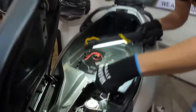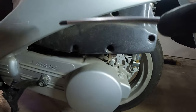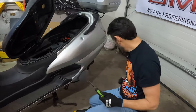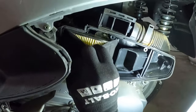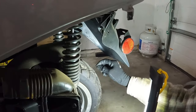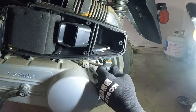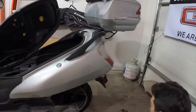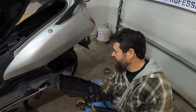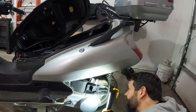Tom traced the air box from up here — you can see that runs down right there, down to this box here, which I was trying to take apart, but there's a whole bunch of screws up in here that you can't get to. This is off now and it looks brand new. But looking at the tire, it still has the little nubs on the flat part, so this definitely hardly got used at all. I did find a hose — it's a vent — and it's a little rotted there, which is not good. To get this apart, I had to take this piece off so I can get this piece off. Now we're going to leave this off so we can spray some carb cleaner up there or starting fluid if we have to, and try to get this sucker running.